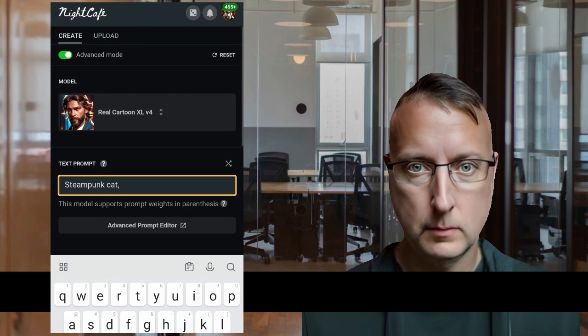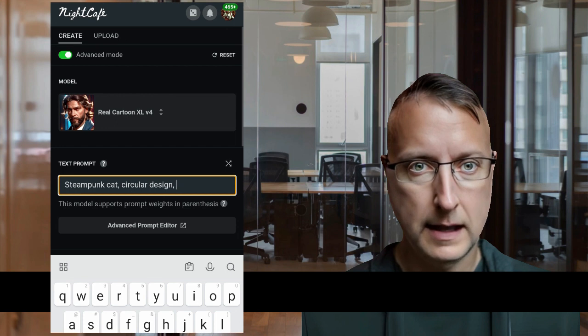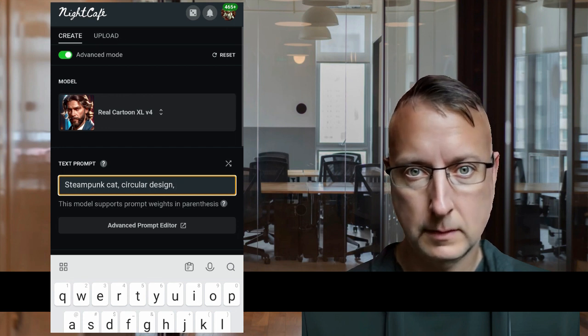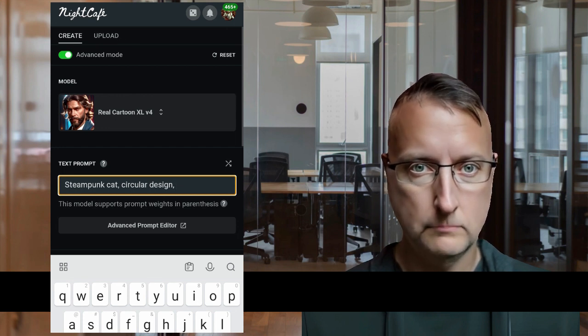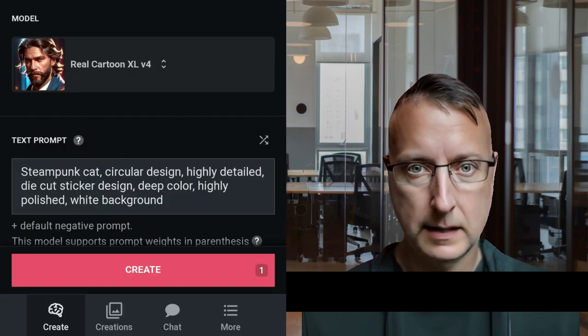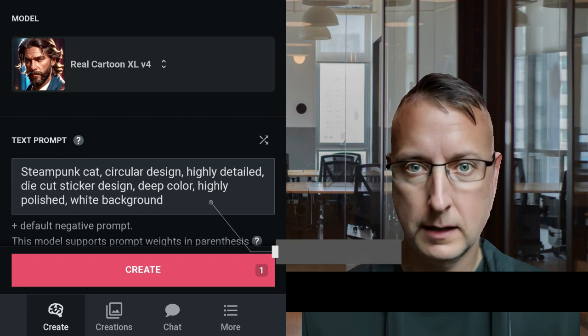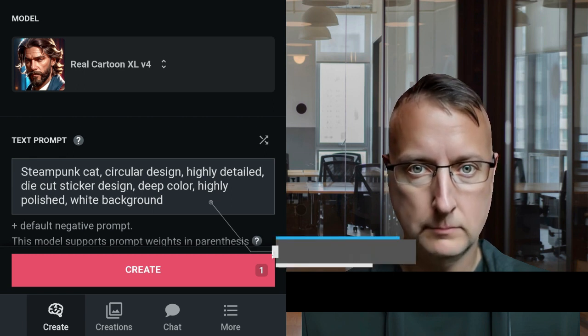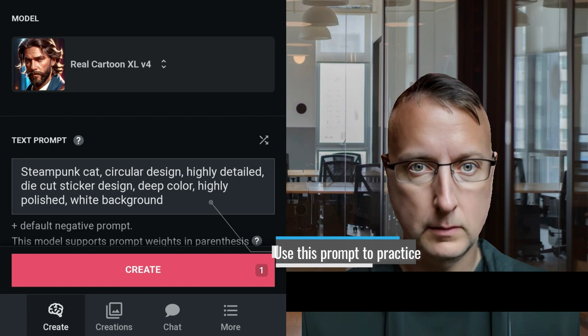A good tip is to keep the idea simple for the prompt. So let's get into the prompt here. Steampunk cat, right? Any subject, really. But steampunk is a highly visual aesthetic and will usually generate good-looking results. The AI is used in steampunk creations a lot, probably, and therefore kind of knows what to render without a lot of extra details. Now follow the subject with, quote, circular design, unquote.